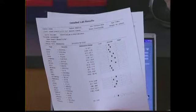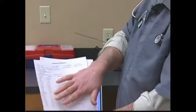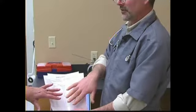What portion of this test is done just as a preliminary if I'm bringing my dog in to be spayed or neutered? This is the test that is done. This is called a complete blood count. It also measures the number of white blood cells. And the number of white blood cells will indicate whether the dog has an infection. If it's got an acute, overwhelming infection, the white blood cells are going to go down in the blood. So the white blood cells are basically like soldiers in the bloodstream.